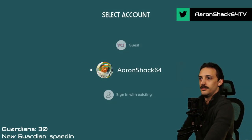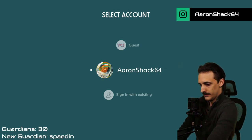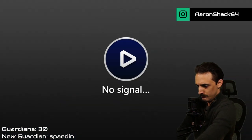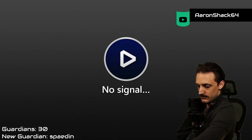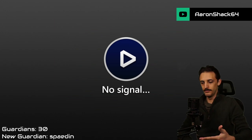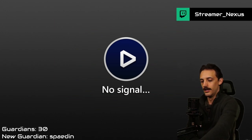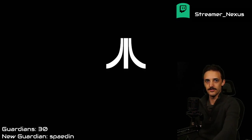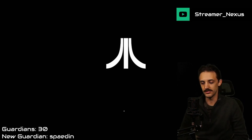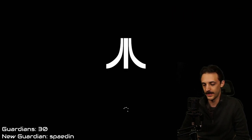Now it just, I don't know why it keeps doing this. But it seems to be confused about what it's booting into. So, you know, it's really great for Asteroids, Missile Command, Super Breakout, whatever's installed there. This PC mode is not worth your time, not worth your energy.